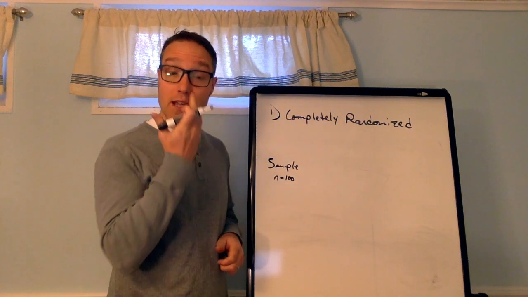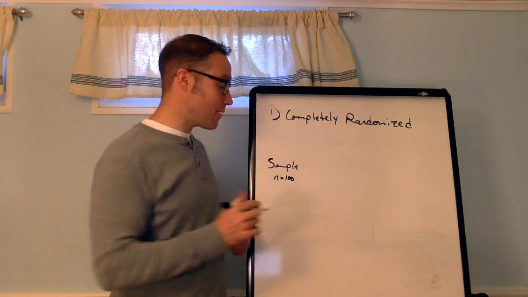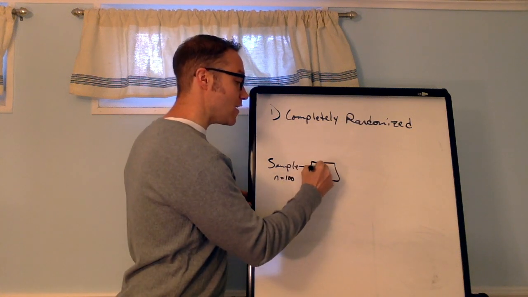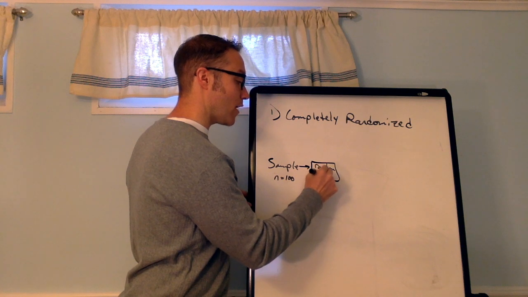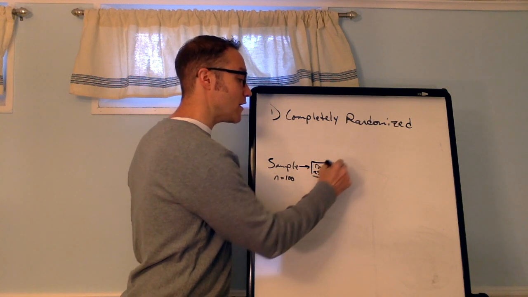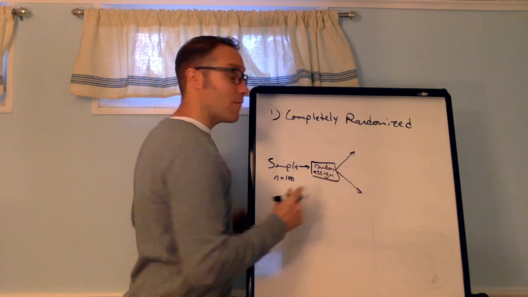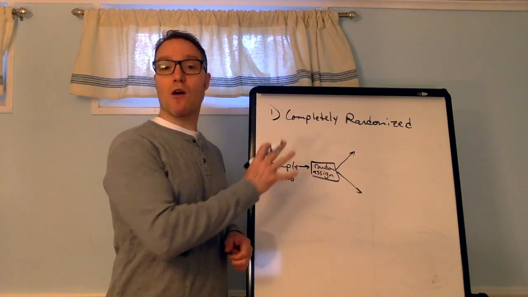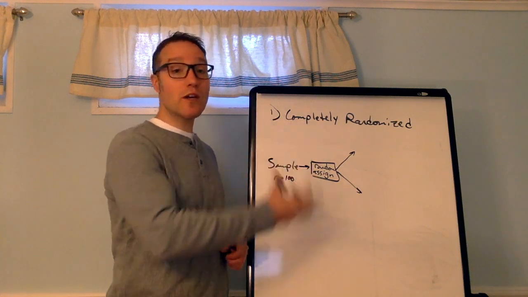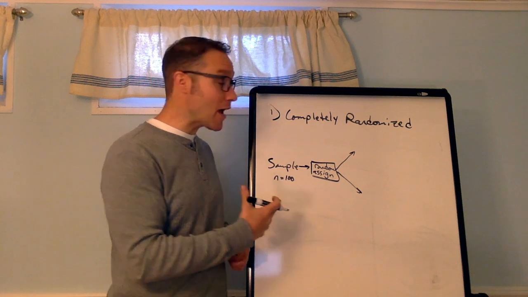Let's use an easy number. Let's say you have 100 individuals, right? And the first stage is you take a random number generator and you're going to randomly assign them into treatment groups. Now, I'm splitting into two, but you can have as many treatment groups as you want to compare.